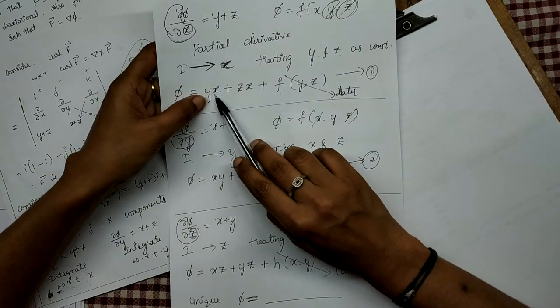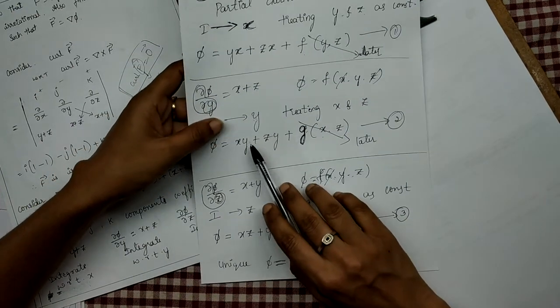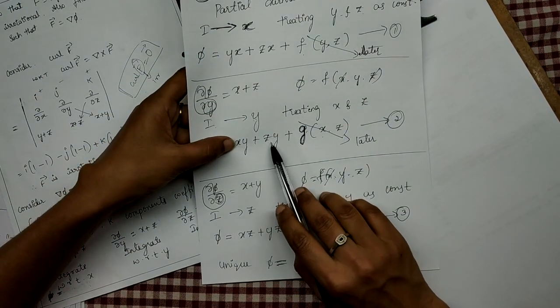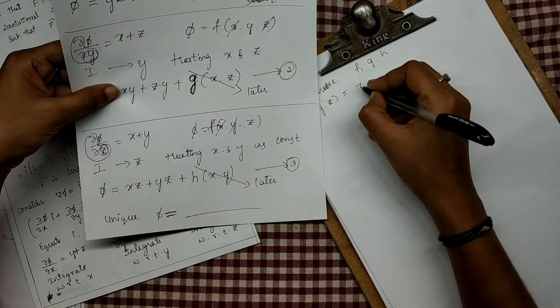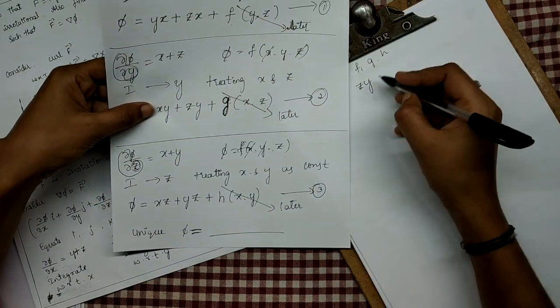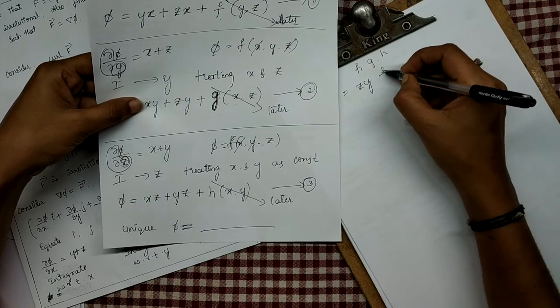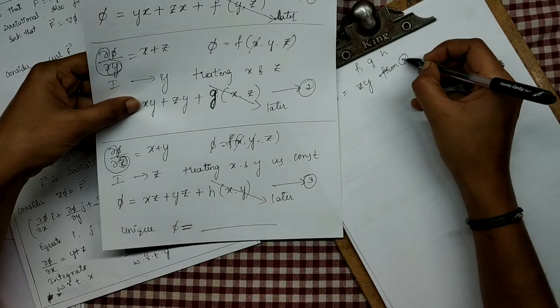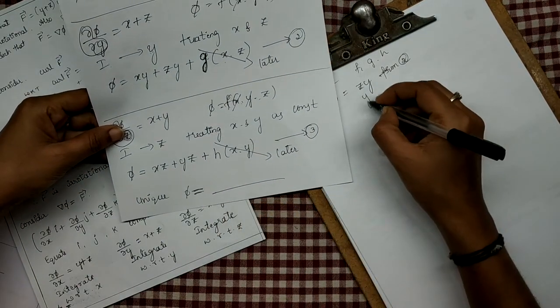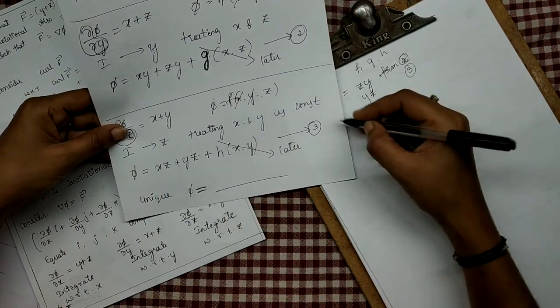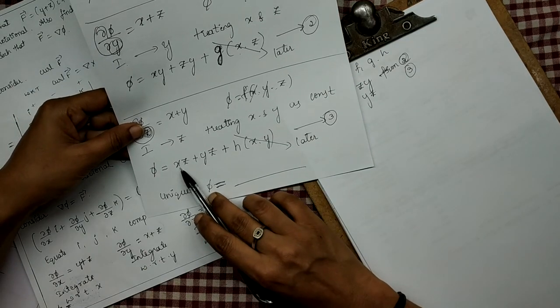See, if x is there, it cannot be taken. See, x is not there, only z and y. Only y and z. So this can be taken. Yz can be taken. This is from equation 2. Okay. Now again keep on searching like that. See, yz again. This is from equation 3 we have. See, x is present in this term, so it cannot be written.